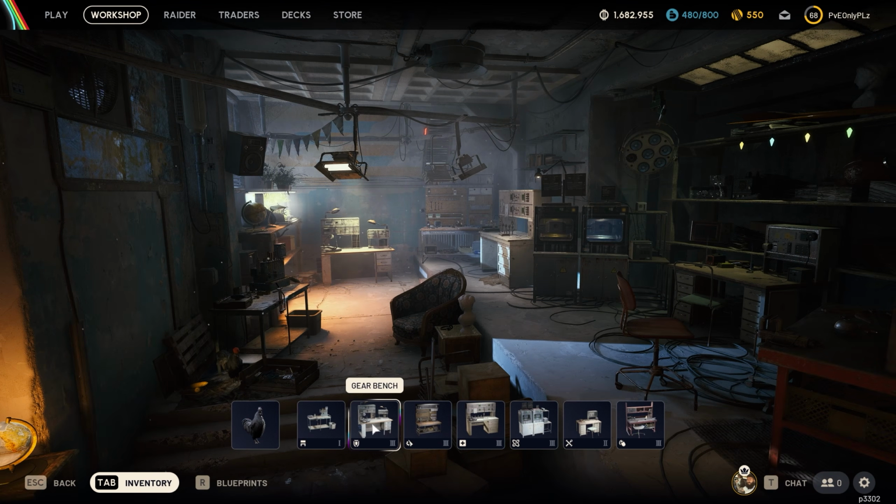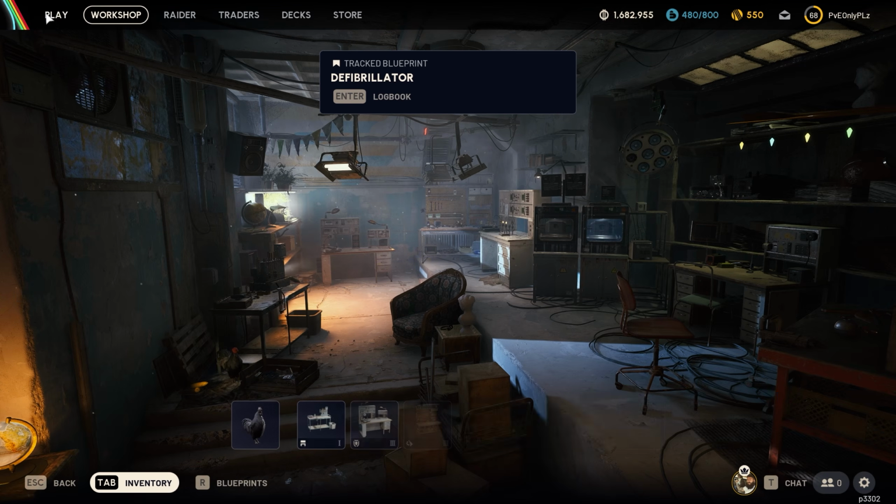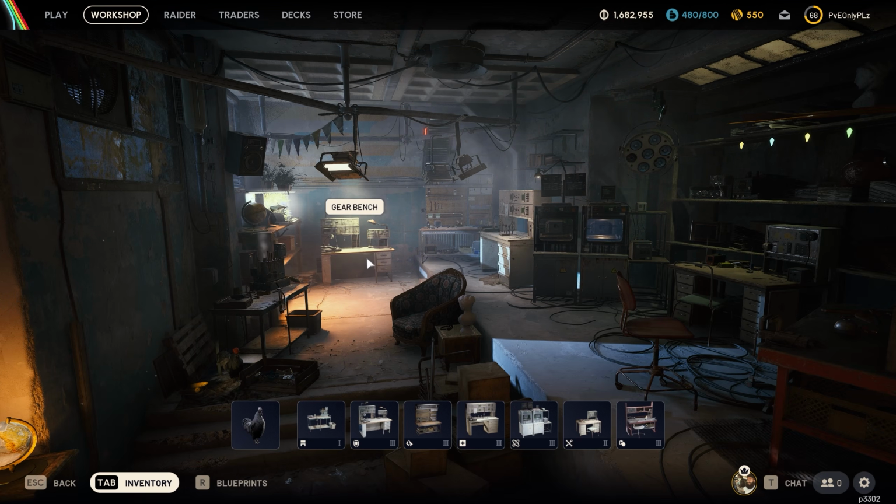So when you first get into the game, make sure you go to each one of your benches and click the track resources button. That way when you're in raid, you're not running around like a chicken with your head cut off, wondering what to keep and what not to keep.